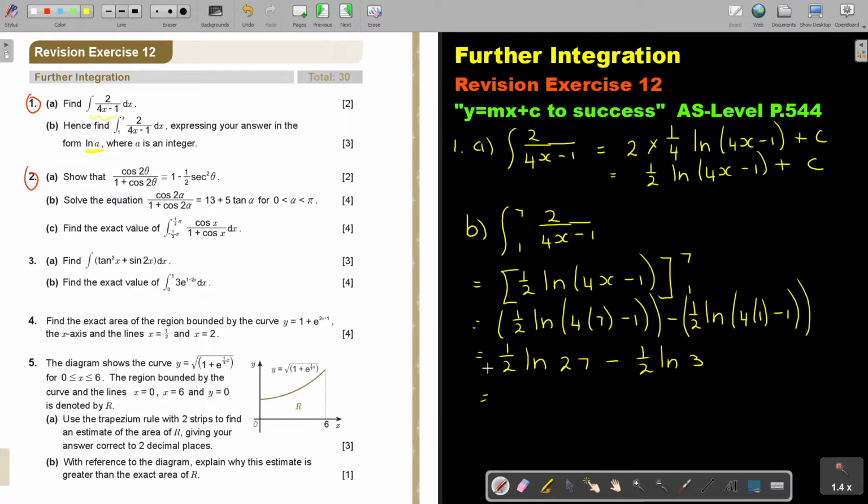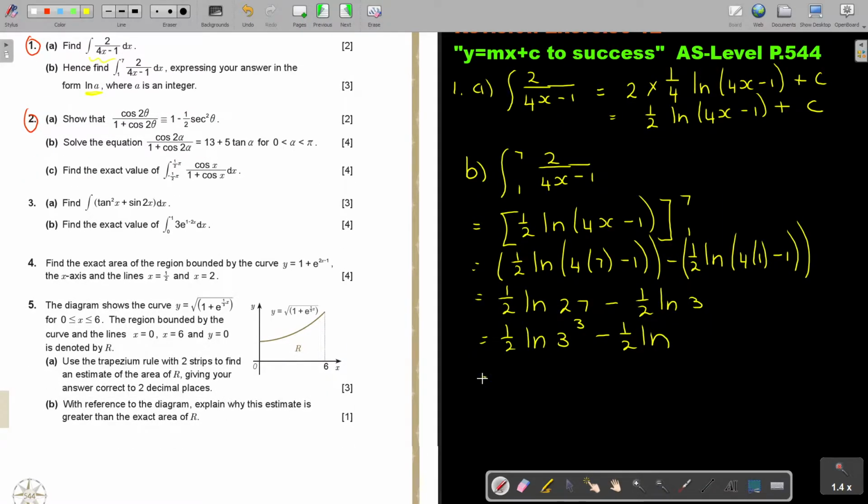So basically, there's two ways. I can either just do it like this and say ln 3 to the power 3. I will show you both ways, okay? And then I'm taking it back to the front. So it's going to be 3 over 2. So I'm trying to create like terms. I forgot the 3 there. Okay, so it's 1 and a half minus a half, and that's just going to be ln 3. That's one way, creating like terms.